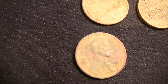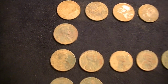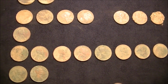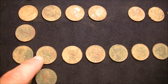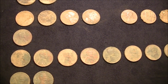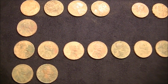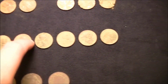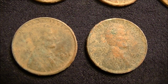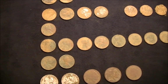Then into the older finds, the only wheat penny from the 50s is a 1952D. This entire row here is all wheat pennies from the 1940s. So a lot of earlier coins from this line, considering the house I believe was built in the late 20s, possibly early 30s. So a lot of the coins dropped there were ones early to the house being built. But there's 1, 2, 3, 4, 5, 6, 7, 8 of those from the 40s and 2 wheat pennies from the 1930s, a 37 and a 38, bringing in a total of 11 wheat cents.